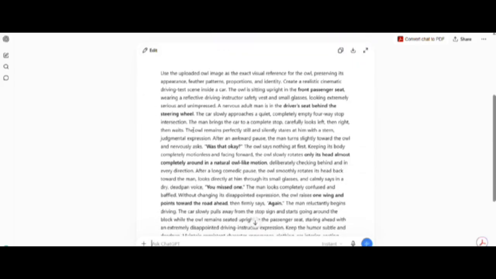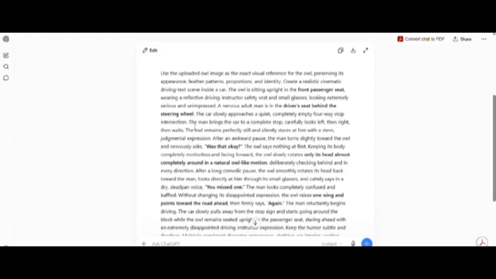It says, use the uploaded owl image as the exact visual reference for the owl, preserving its appearance, feather patterns, proportions, and identity. Create a realistic cinematic driving test scene inside a car. The owl is sitting upright in the front passenger seat, wearing a reflective driving instructor safety vest and small glasses, looking extremely serious and unimpressed. A nervous adult man is in the driver's seat behind the steering wheel.